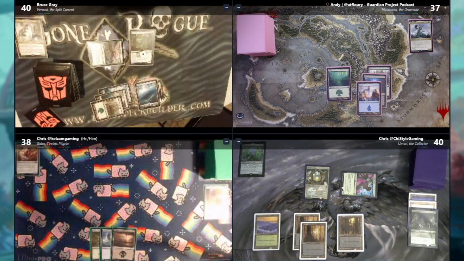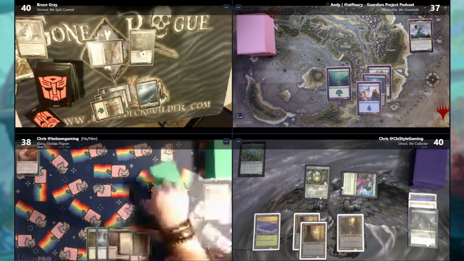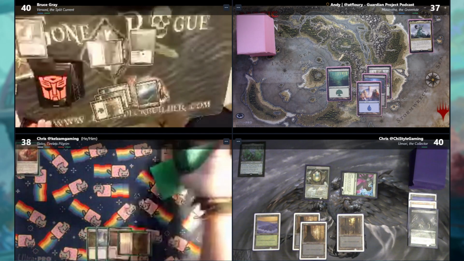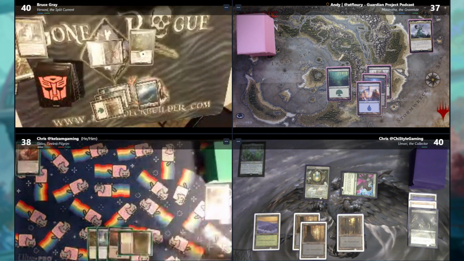Let's see here. Well, I suppose I'm going to go ahead and play a Temple of Silence, and I'm going to scry 1. Scry away. And then I will pass turn.